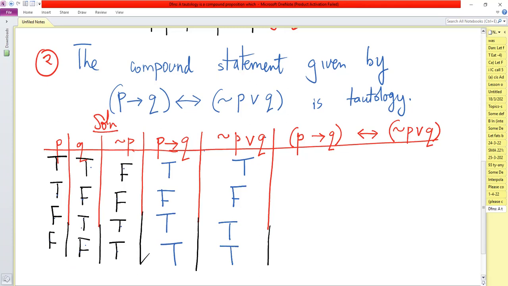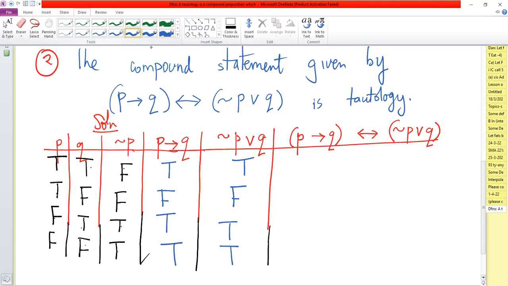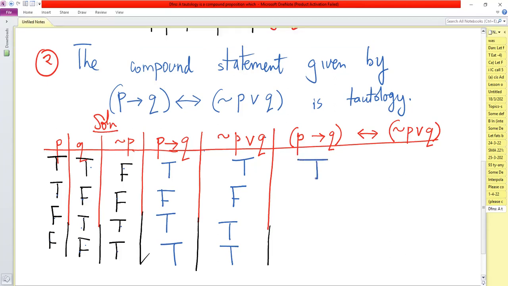And then now we want to test the case of P implies Q if and only if not P or Q. Remember, the connective if and only if is always true whenever the truth values of the two statements are either both true or both false. Because this one is true and this one is true, you expect this one to be true.